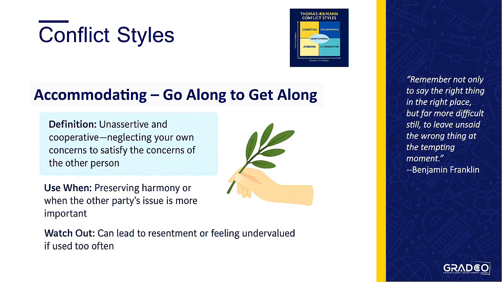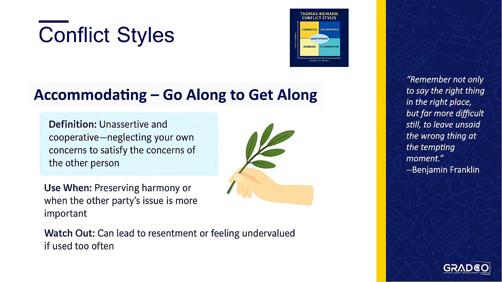So what might accommodating look like? I want you to think, is preserving harmony more important? And I have to be careful not to overuse it, because that could lead to resentment and feeling undervalued if you're the one always accommodating others. At the same point, if you're the one that's never accommodating, then people may start to resent you because you're always wanting more of what you want and are not as aware of what others may want. So it's important to keep that in balance.